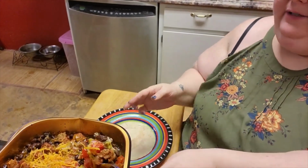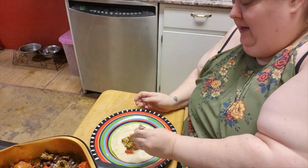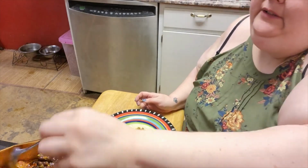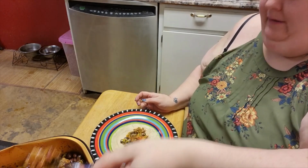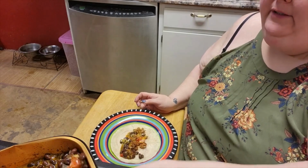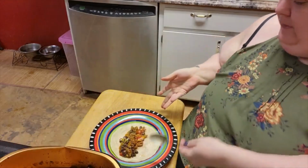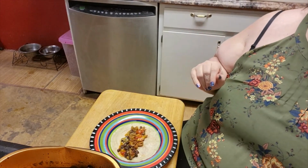Plate it up. Make sure to get some tomato in there. Now I can't see the plate. Some tomato, chop up the chorizo a little. Make sure you get black beans and cheese. All the good stuff. I hope this is as good as it smells, because it smells really good. I mean, apparently they want you to make some pretty fat tacos if they only give you 4 shells for this much food. It's not as hot now, because I let it sit for a while. Look at that. You're supposed to put that in 4 shells, but hey, it's a good thing we have taco shells.